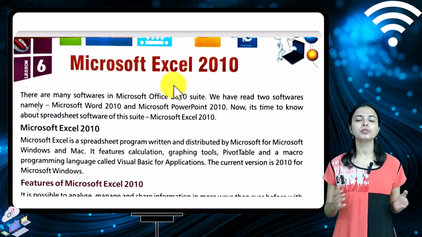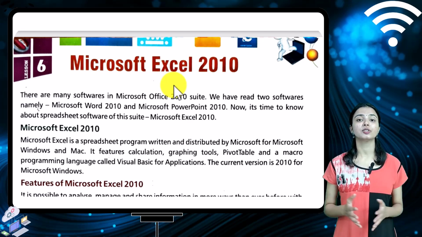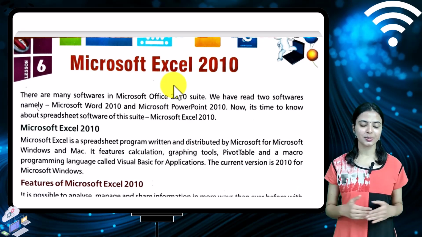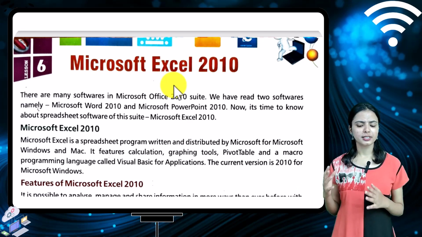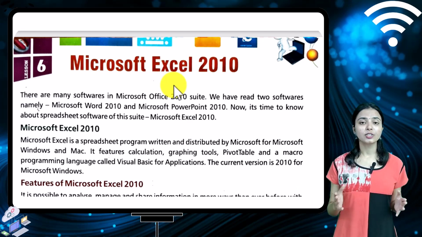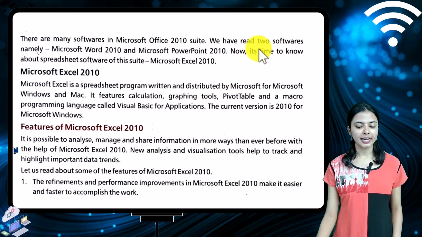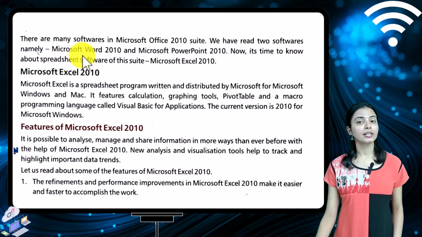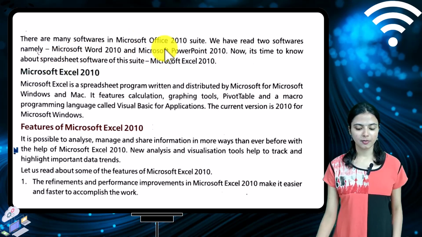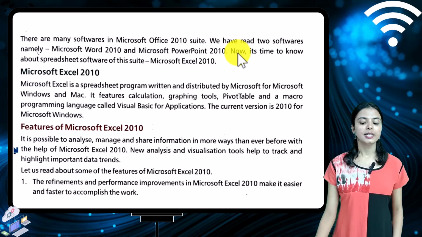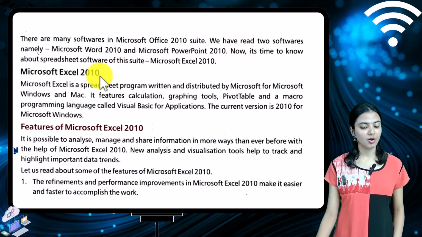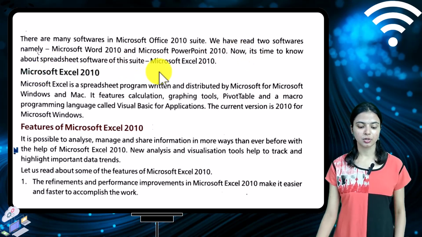So, today we are going to start chapter number 6, that is Microsoft Excel 2010. Okay, students? There are many softwares in the Microsoft Office 2010 suite. We have read two softwares, namely Microsoft Word 2010 and Microsoft PowerPoint 2010. Right, students? Now, it's time to know about the spreadsheet software of the suite, Microsoft Excel 2010.